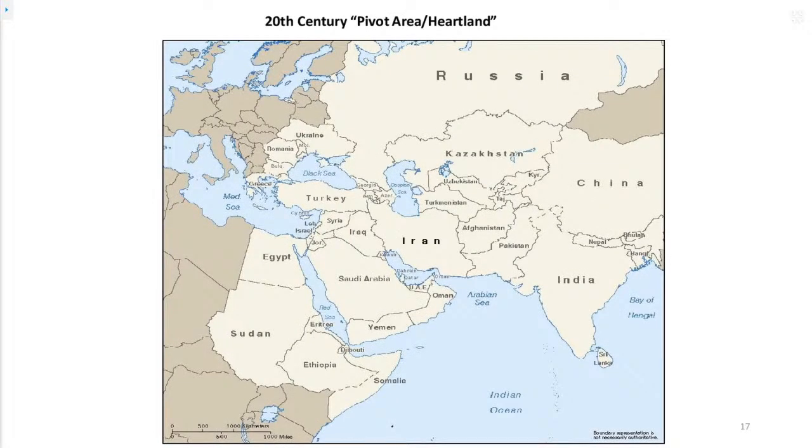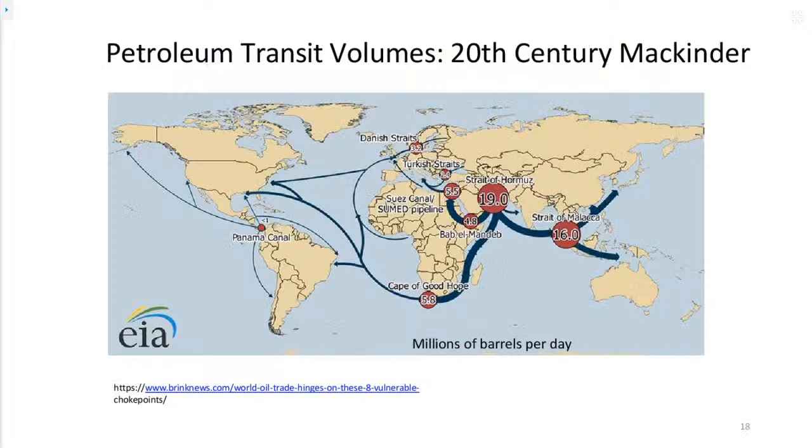So this idea that Mackinder established and was developed through World War I and World War II got into the hands of people like Zbigniew Brzezinski, who saw this pivot area, not so much with a European focus, but with a Middle East and Asian focus. And his idea that U.S. national security policy ought to be riveted on this pivot area that really was built around Iran and the other oil-producing countries in the Middle East, and began to include China and India as geographic actors.